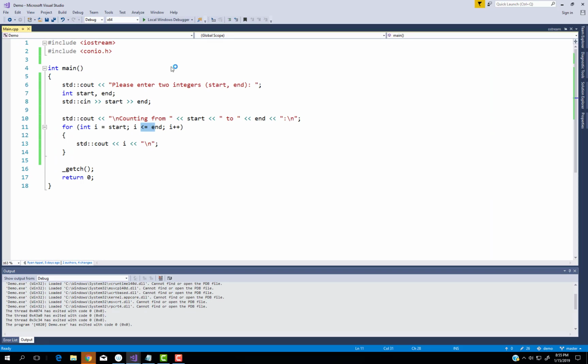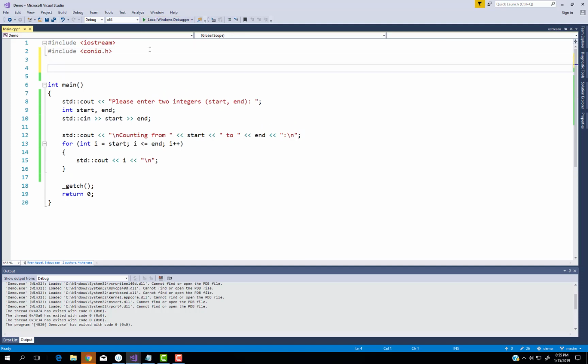So what I want to do is come up with a function where, if my start is higher than my end variable, then it'll just swap them for me, and then I don't have to worry about it. So I'm going to call this function swap, and let's make it a Boolean. I'd like to know if the swap actually happened, and maybe I can do a little message for them saying, hey, I flipped the numbers for you, or next time do the lower number first, or whatever. It doesn't really matter. All I want is the Boolean back to know that it happened.